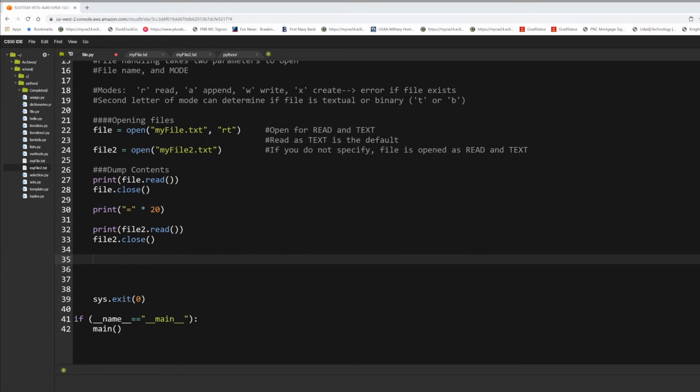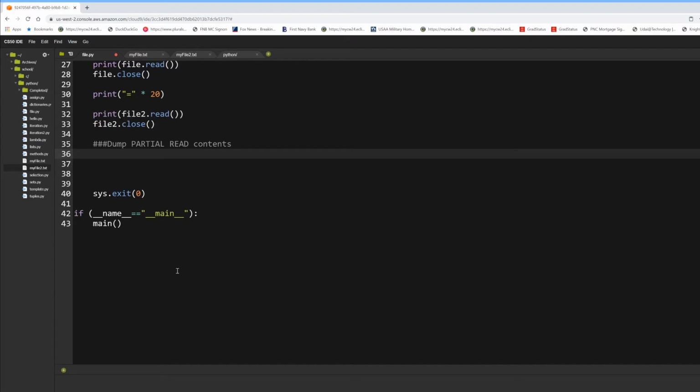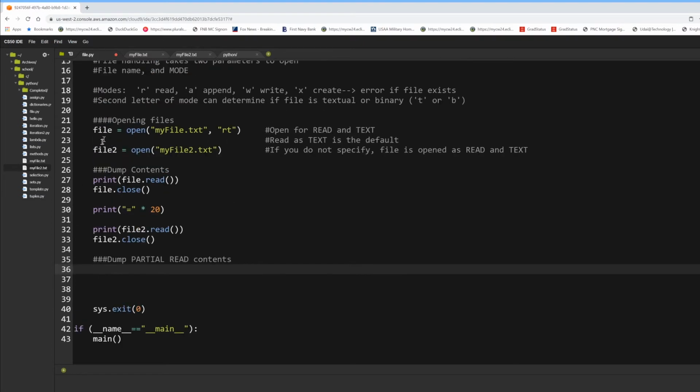partial reading, where we want to read some of it. So I'm going to call this, let me go back here. Let's put a comment in here. We're going to dump partial read contents. What we're going to do here is basically reopen the file. So where's my file 2?